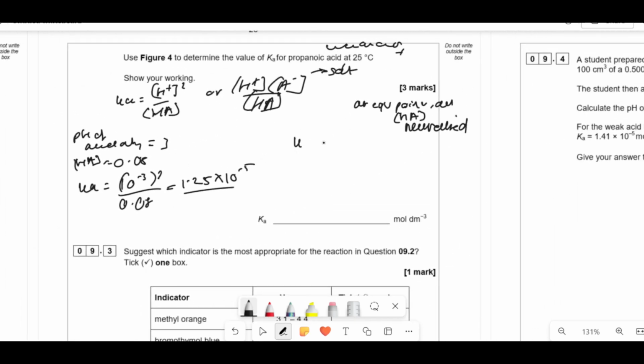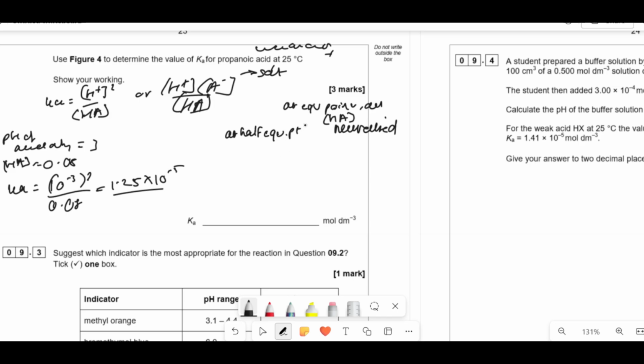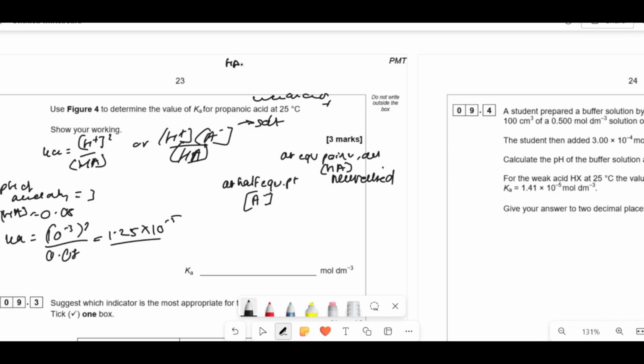At your half equivalence point, think about it logically. H+ is whatever, fine, right? But then we said at the start there's no A-. So at half equivalence point we have some amount of A- made, right? But this will have reacted with the OH- to make the salt. So that will have dropped by however much. This will have dropped by however much. Now, HA plus base makes salt plus water.